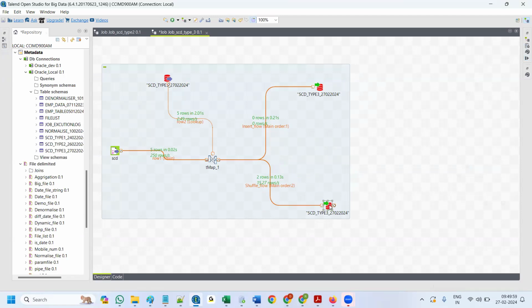Okay. Are you aware of the schema? What is the meaning of schema? Schema has different meanings in different contexts. In Talend, schema means edit schema, repository schema, generic schema, built-in schema.